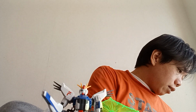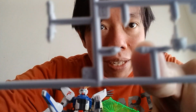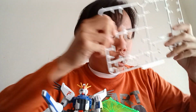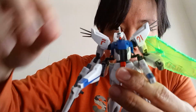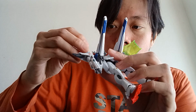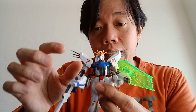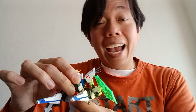So the last thing that I never really bothered to use, there is another attachment or a spare part, and that would be this face part right here. You probably can't see it, but I've decided never to use that. So for this guy, you can actually pop off the head, replace this normal face with the open face version. So in the movie, the F91 can do that. But I'm not gonna do that because that's the least thing I want to do. Because I hate it, right?